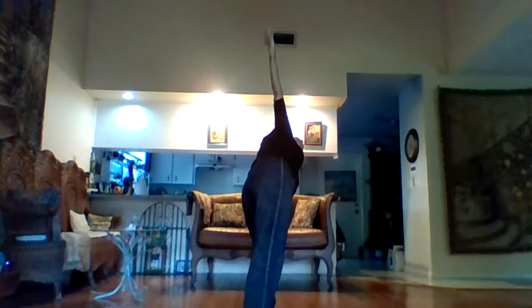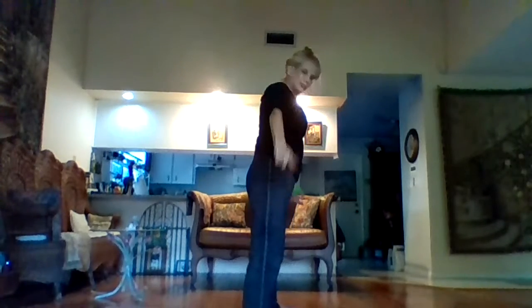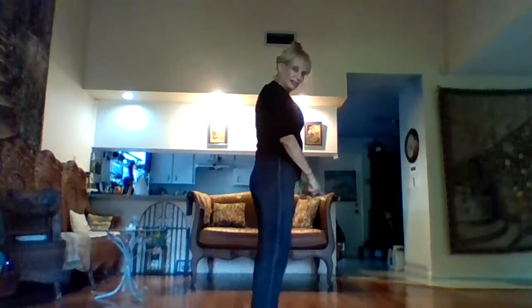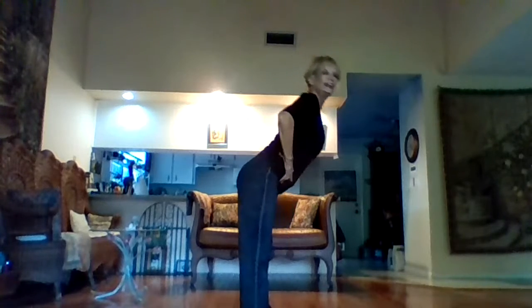If you're able to look up at your right hand, do so. Otherwise, just look down at the foot. And take one more breath. Bringing yourself up. Both toes now face front. Make sure they're on a line so one isn't higher than the other. Hands come on the hips and hinge.